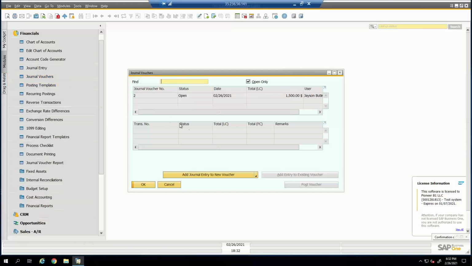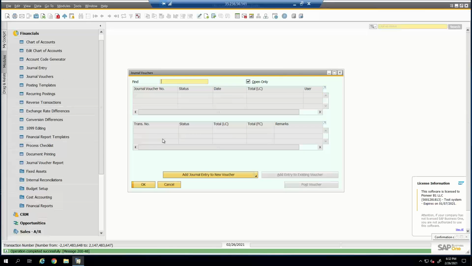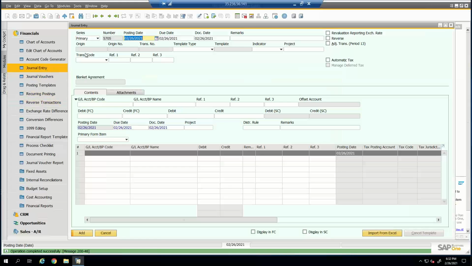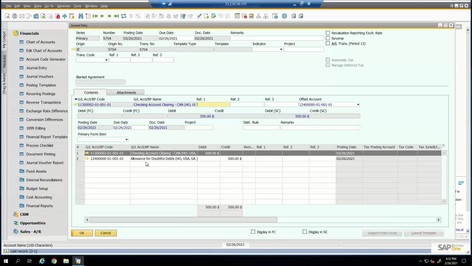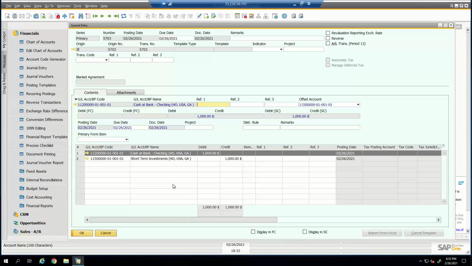And then when I'm ready to execute them, I can go ahead to this. I can edit that if I wish to before posting. But when I'm ready to post, I can post the vouchers, and that will post it into journal entries. And now I have nothing open. Go to my journal entry, and I can see that those 2 journal entries got posted. The origin is the journal vouchers, which I can drill down into from here. So I hope it makes sense. And with that being said, I see we have a few questions, so we'll answer those before we move forward.